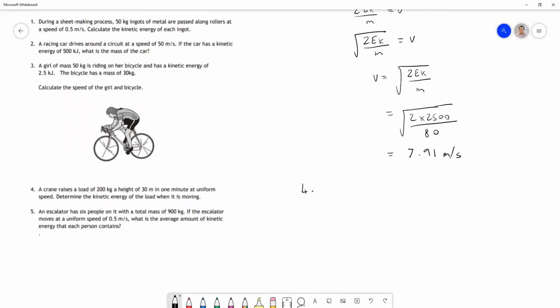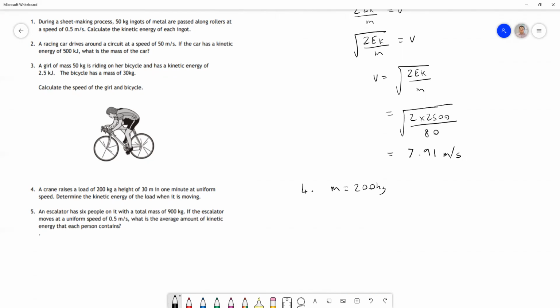But let's start by doing the easy thing. So we know that the load is 200 kilograms, and we can write that down. We know we're asked to find the kinetic energy, but how do we find the velocity? Well, we know that it travels 30 meters in 1 minute, so that means it's going at a velocity of 30 meters a minute. And we could write that down. We could convert that unit into meters per second. With 30 meters in 1 minute, then it must be going half a meter every second.